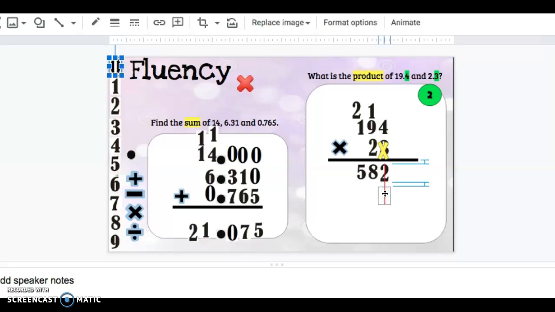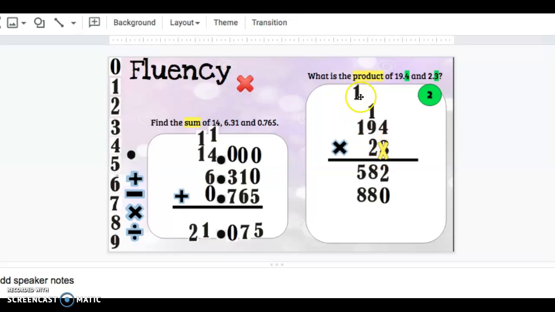So I put my 0 down, and now I begin to multiply 2 as if I did with the 3. 2 times 4 is 8. 2 times 9 is 18. So I put my 8. And I'll bring up my 1. And if it helps you, delete the 2 so you know that you're not using it. So 2 times 1 is 2, plus 1 is 3.